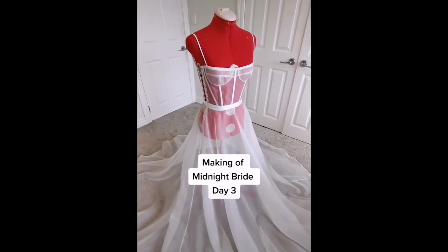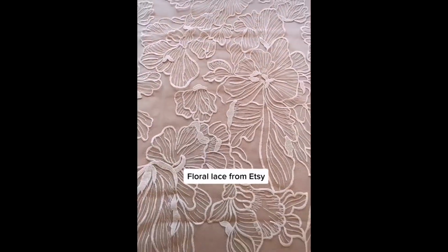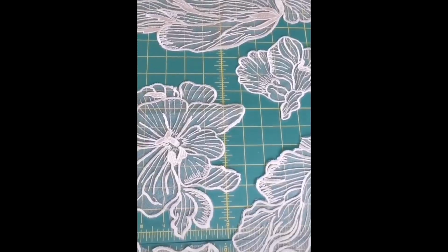Welcome back to day 3. We're going to embellish this gown. I'm using this floral lace, which is super pretty and reminds me of butterfly wings. To make appliques, I simply find the full flowers and cut around the lines.